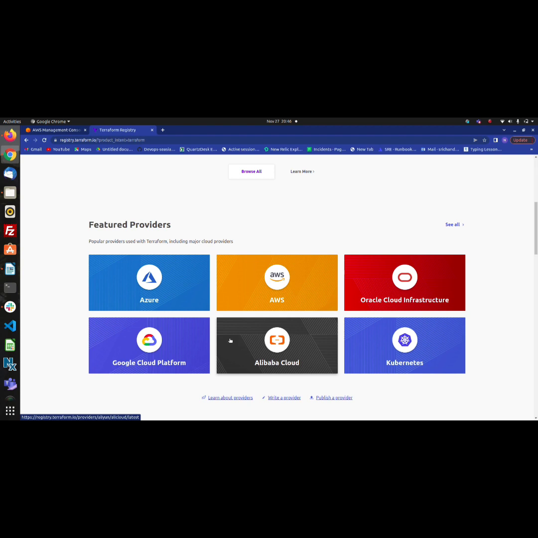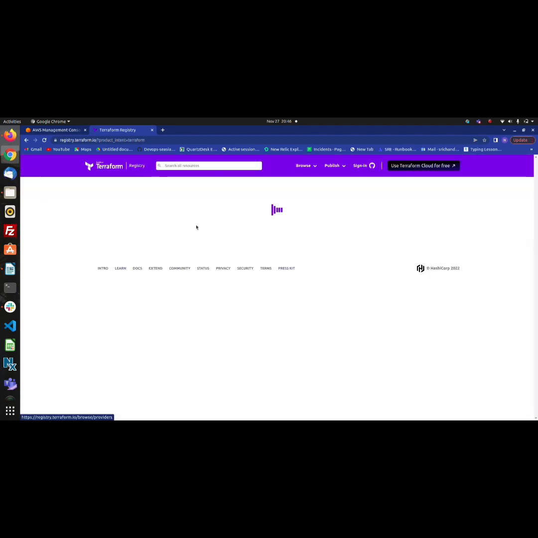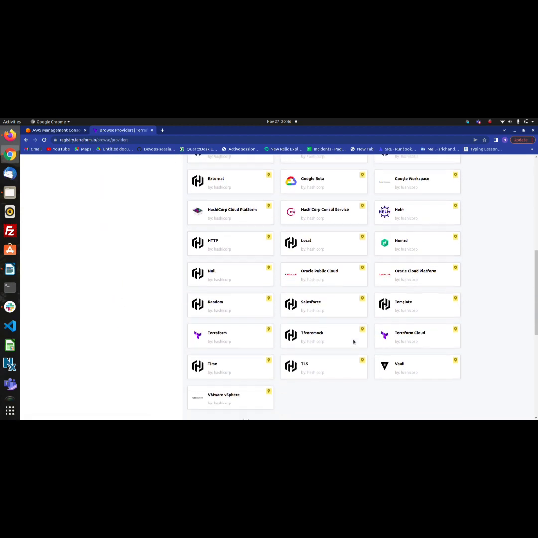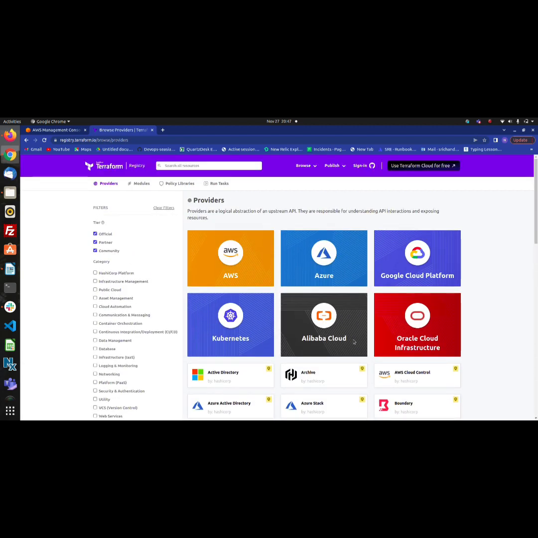If you want to look at the different providers that Terraform supports, you can just click on Browse Providers. Here, if you see, we have AWS, Azure, Oracle, Alibaba Cloud Infrastructure. These are many providers, and the list goes on.